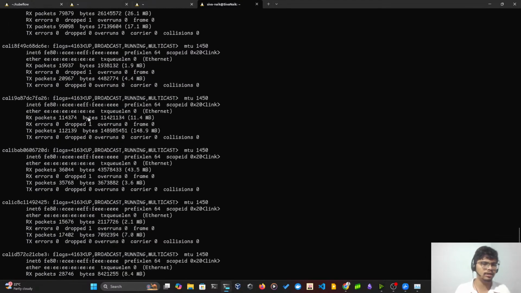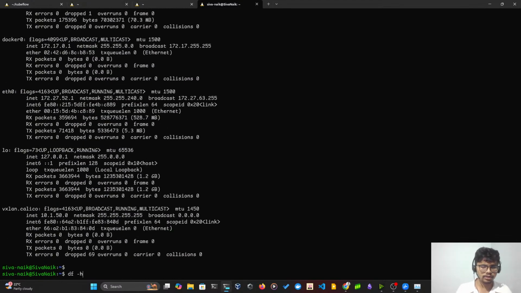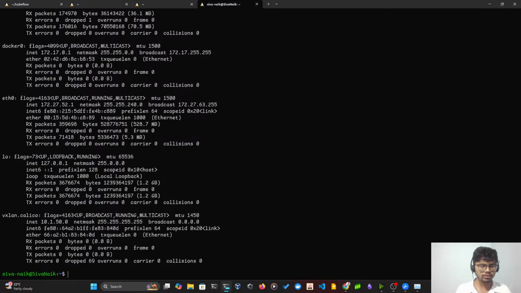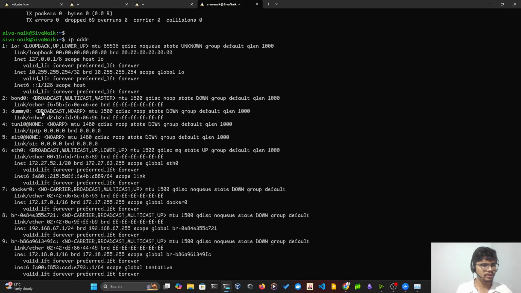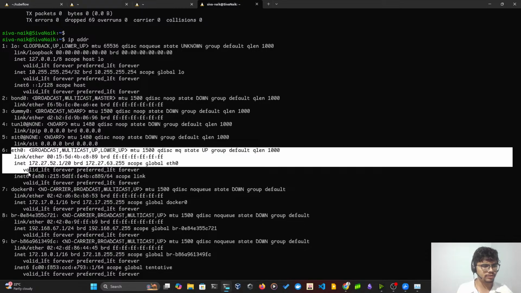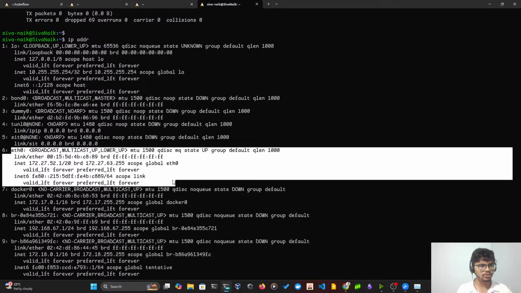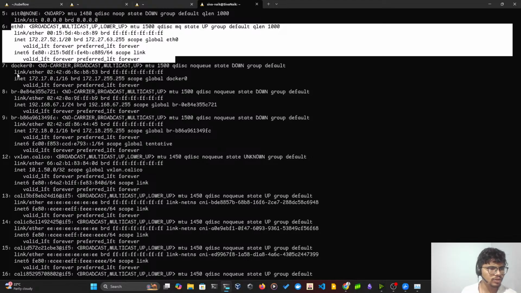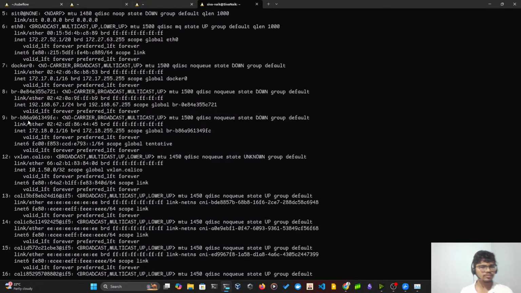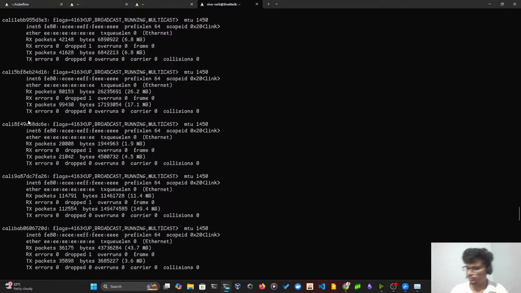Basically, this is a way you could get all the interfaces in the machine. We can also use the ip addr command. This will also show all the interfaces present in the machine. See, there are multiple, with less information, and this is eth0. Some contain, like if we connect to Wi-Fi, wl, there will be some interfaces related to Wi-Fi. Here I'm using WSL, so it's not showing Wi-Fi. It might have a bridge or something. So that's a basic idea.